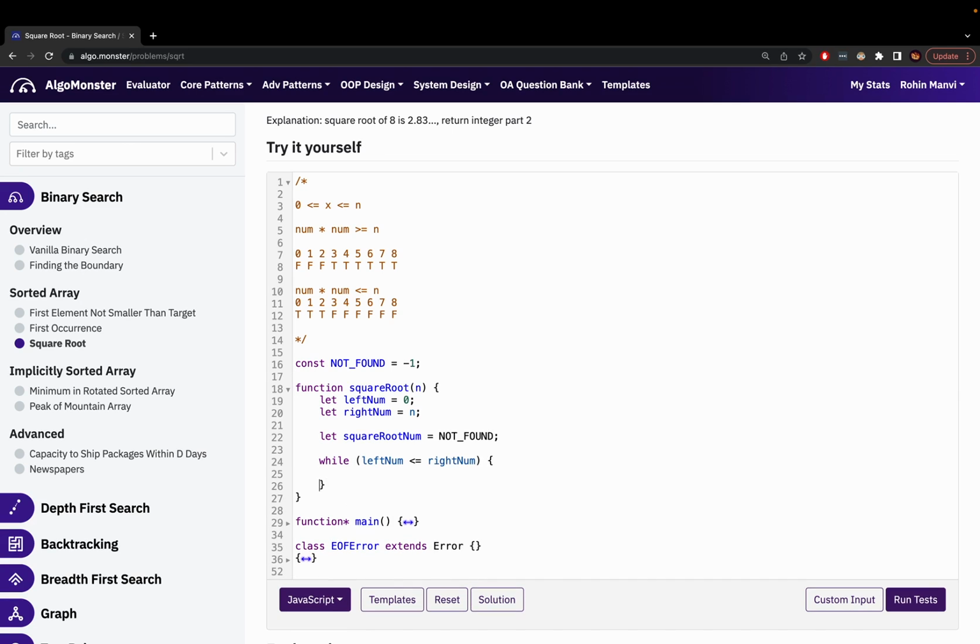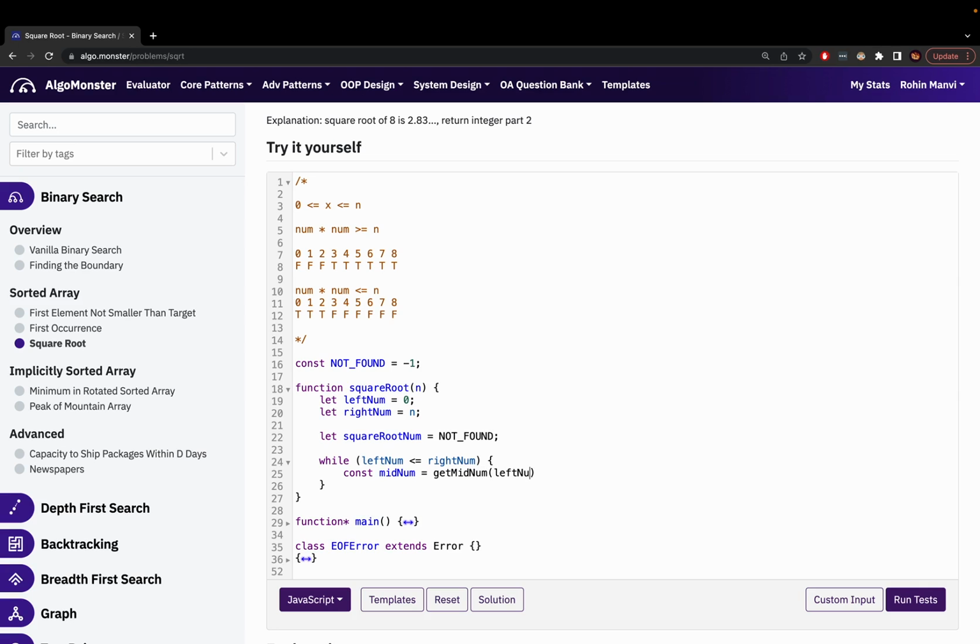All right, now we'll do our same logic. Oh, I should mention I'm not calling these left and right index anymore because we don't actually have an array. We're just given a number n, so index wouldn't make that much sense. Now here we'll get our mid number. How do we want to do this? We can make a function for it.